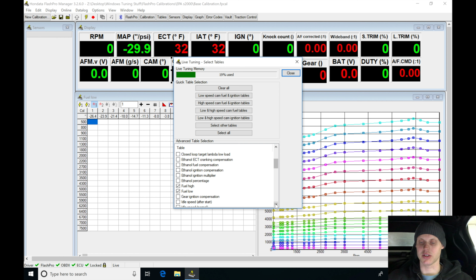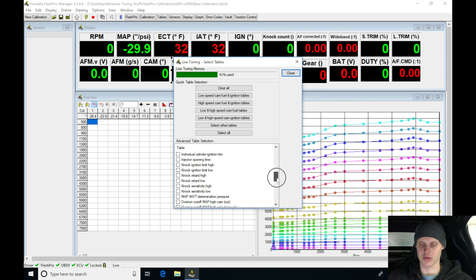So let's choose our ignition timing. Those are the other two tables that we definitely have to have here. Now when we choose these two, we're at roughly 39%, so we have another roughly 61% left in the memory that we can use for other live tuning tables. If we look down our list of all the other tables available to us, we are going to probably choose, let's go in here to our boost tables for our boost control. We're going to be getting into that, not right now, but a little bit later. And looking through the rest of this, if there's anything else that could possibly help us here.